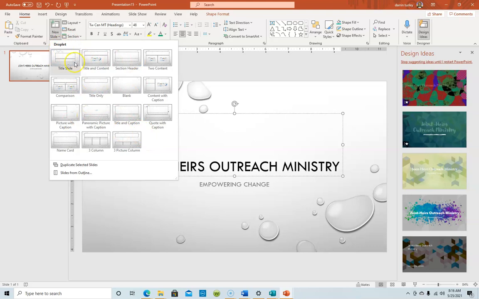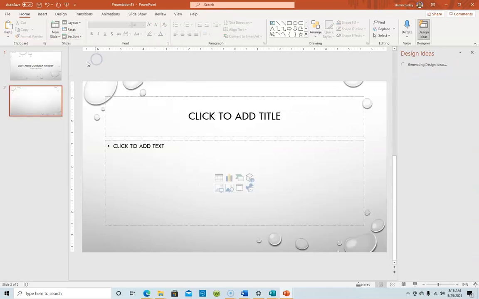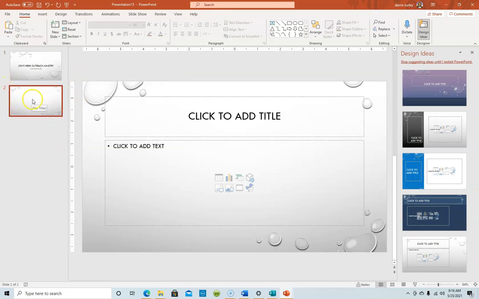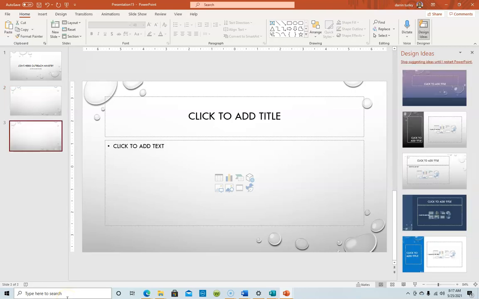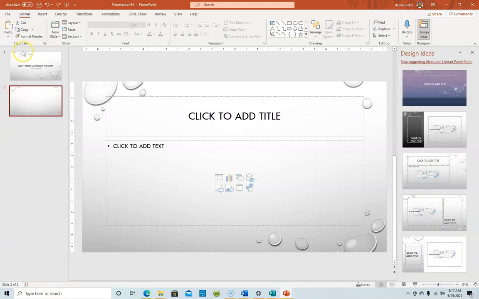And so to insert a second slide, let's go with title and content, just to keep it simple. So now I'm putting in the title and content. Now I have a second slide. Another way of duplicating slides is if you hit your Control and Enter keys, then that will duplicate the same slide that you just had previously. I'm going to press Control Z and take that out right now.